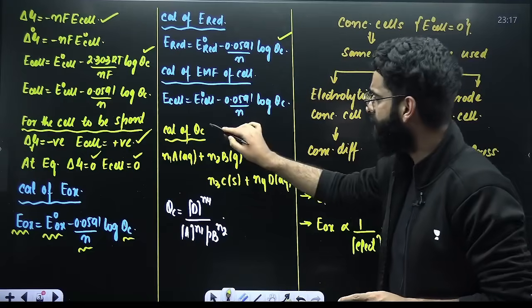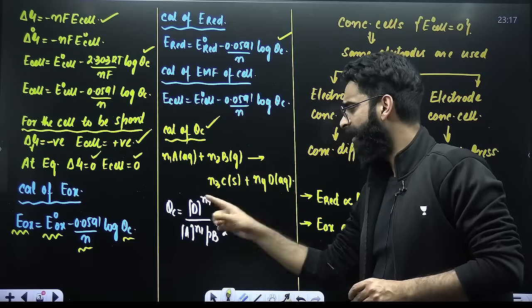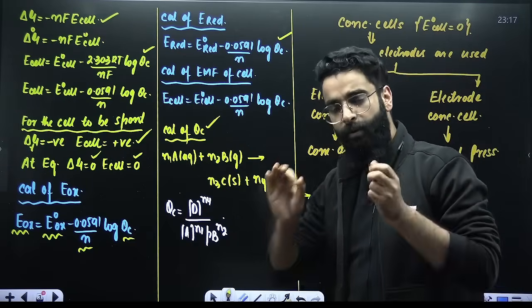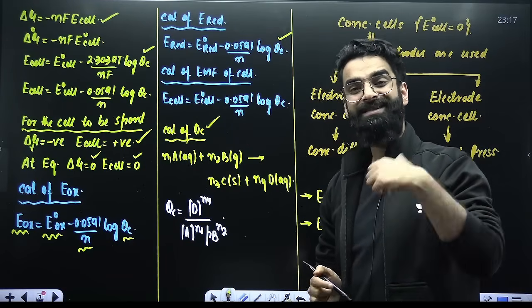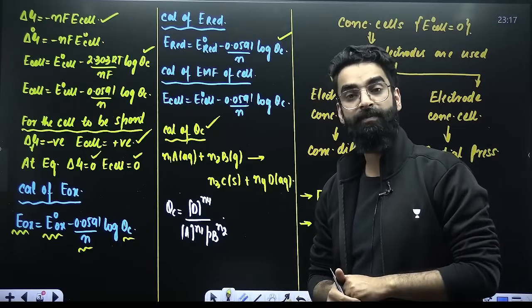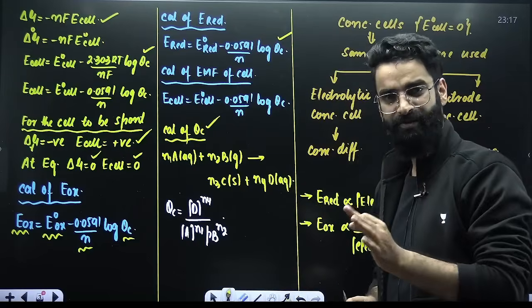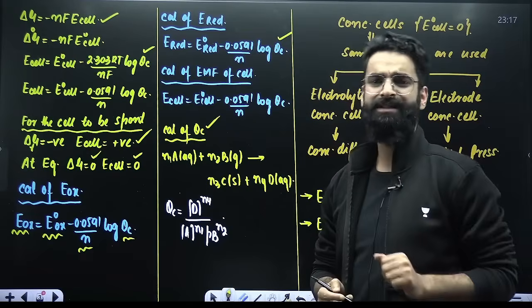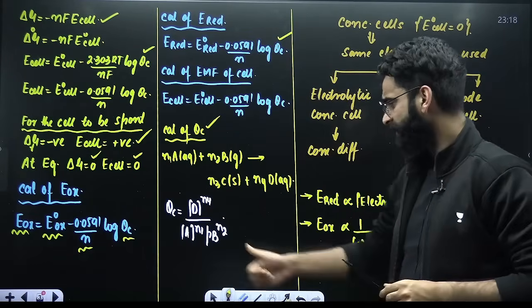Now you must be thinking how this Qc expression is to be calculated. For example, this is your balanced chemical equation. How do we write its Qc expression? Before writing the Qc expression, you should know whenever you see any reactant or product in the aqueous phase, its active mass is taken as its concentration. If you see any reactant or product in gaseous state, its active mass will be taken as its partial pressure. If you see any reactant or product in pure solid or pure liquid phase, their active mass is taken as unity, right?